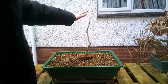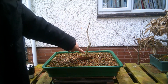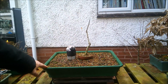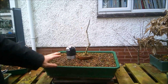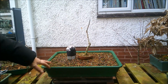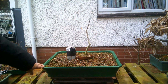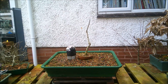So basically I've chopped it down and I've chopped off a couple of excess branches from the base, so that I'm building this strange kinky trunk, trying to get some taper and movement into it, and I'll just pop the drinks can in as normal for scale so that you can see. It's going to be fairly chunky, I hope, but it needs to be because of the size of the blooms, and I think it's worthwhile making it into a big tree so that you can see those blooms from a distance. So all in all, this is one part of a long playlist, so it'll come to fruition in the future, I hope.